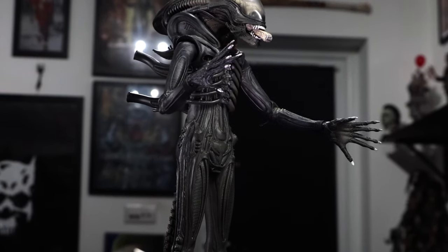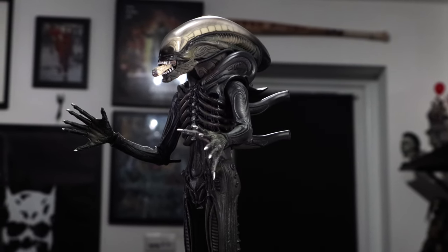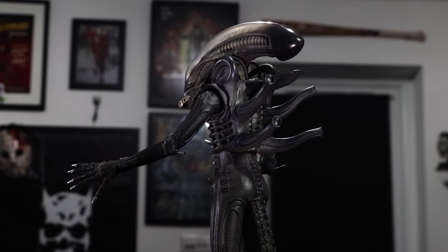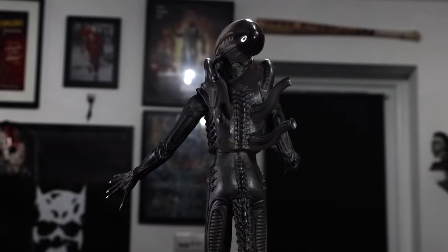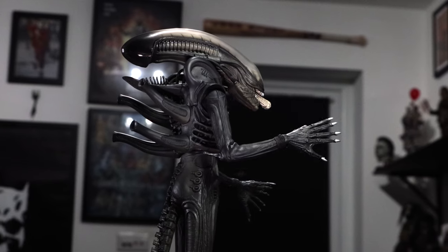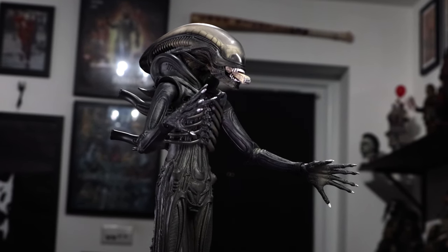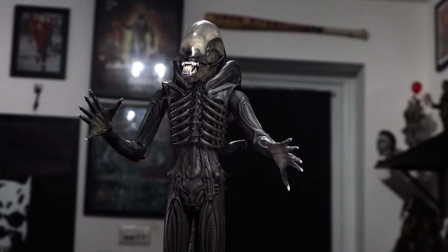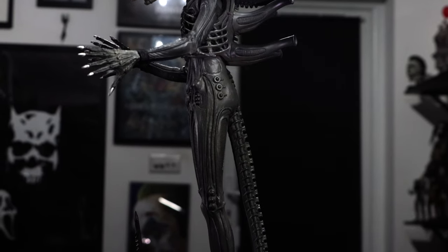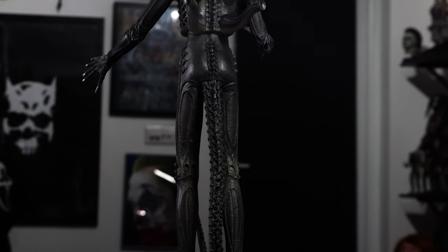The figure is on the rotating base and I've brought out the inner mouth — just used tweezers to get that out there. Now, over the years he's lost a little bit of articulation in his left elbow. Tried to bend it as much as the right one — the right one holds just fine, stiff. But the left arm is not quite as good at holding the pose. That's okay — he's secondhand, I got him for a great price, he's old as hell. Before 2008 this came out, so I'm always going to be displaying him just standing straight up with his arms by his side.